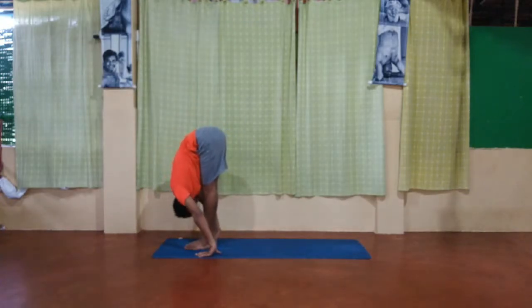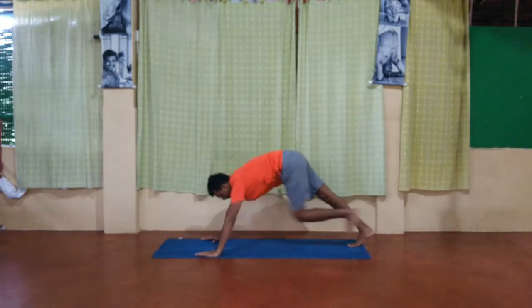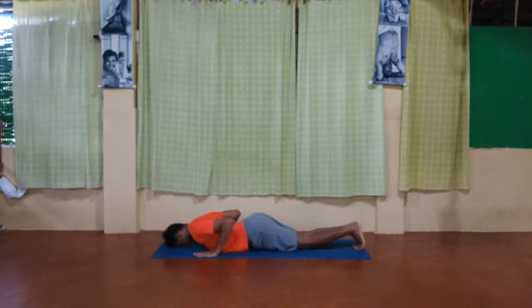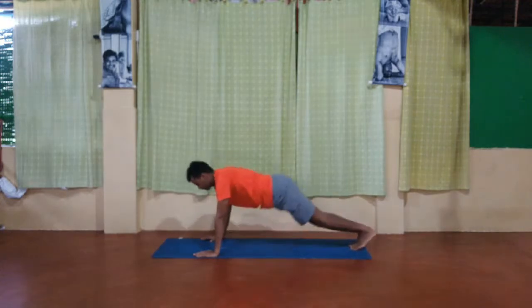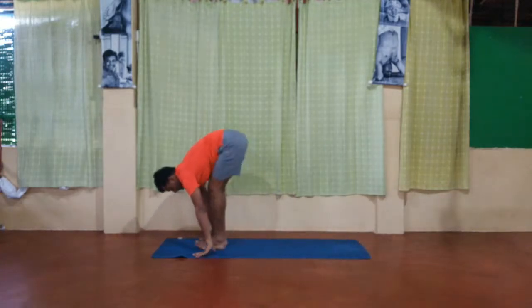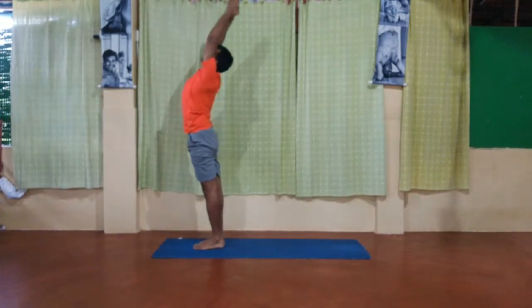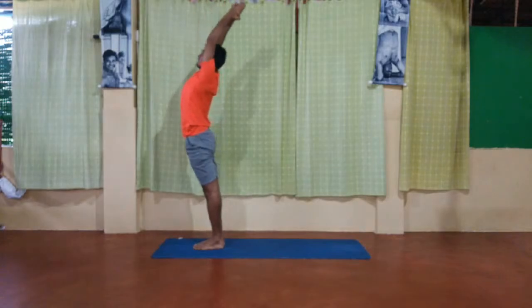Padhastasana, right foot behind, plank, bend down, cobra, mountain, right foot forward, other foot forward, and coming up. Namaste. One last round. Urdhva Hastasana.